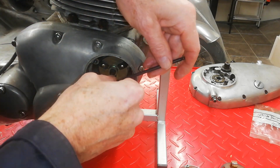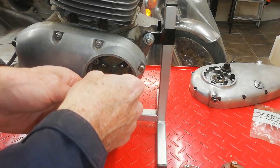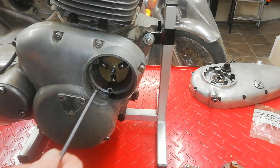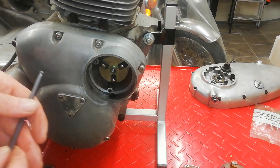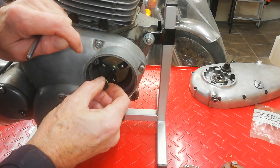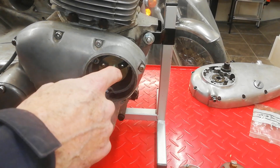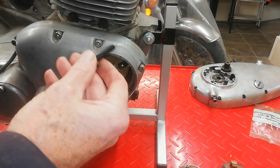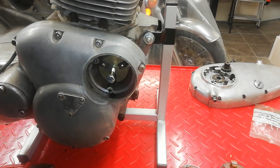What we need to do is just remove that plate. I was expecting to find points under here being an old bike, but it is indeed an electronic ignition. Much like the advanced retard mechanism, you've taken the bolt that holds the back plate on. Now we're going to put a bigger bolt in. These threads here don't go in those threads - they go straight into the exhaust camshaft. So we put a bigger bolt in there and that will help us get that plate off. We've bolted a bolt into this back plate. The original bolt goes through the back plate and screws into the exhaust camshaft; this one screws into the back plate and sits on the end of the exhaust camshaft.